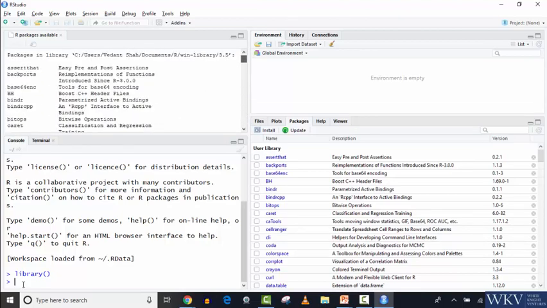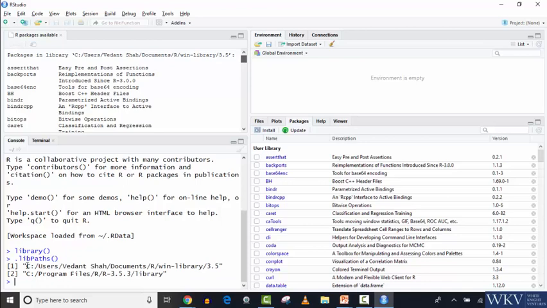Similarly, if I write .libPaths, open close, and I press enter, it shows me that this is where my library is saved in my system. Okay. Now, as I said, we will not be doing our coding in the console. You can see if I want to remove this libPaths, I can't edit it. I can't edit the codes that are already passed in the console. So what I had recommended was that we will use R scripts instead.